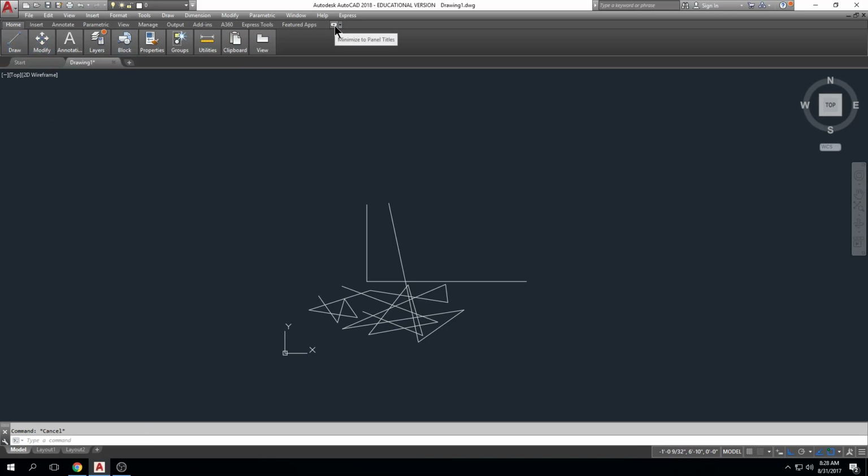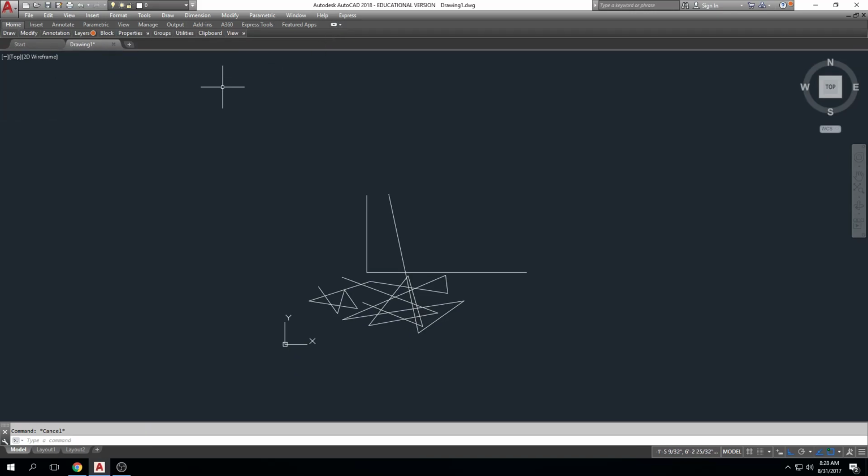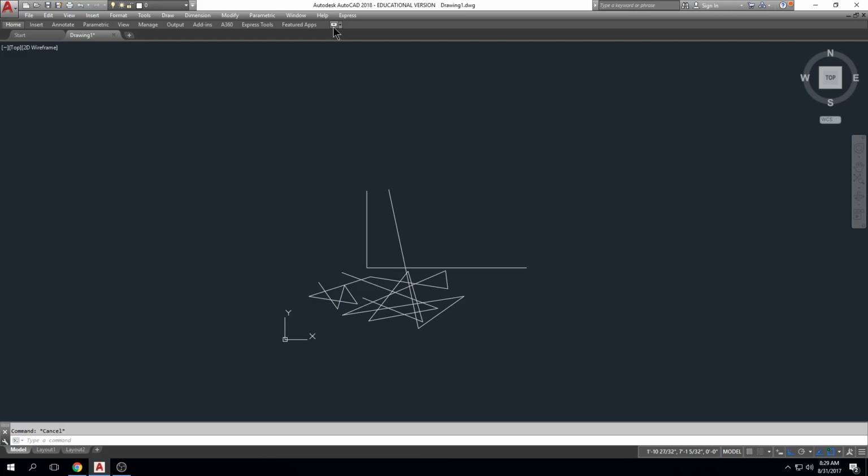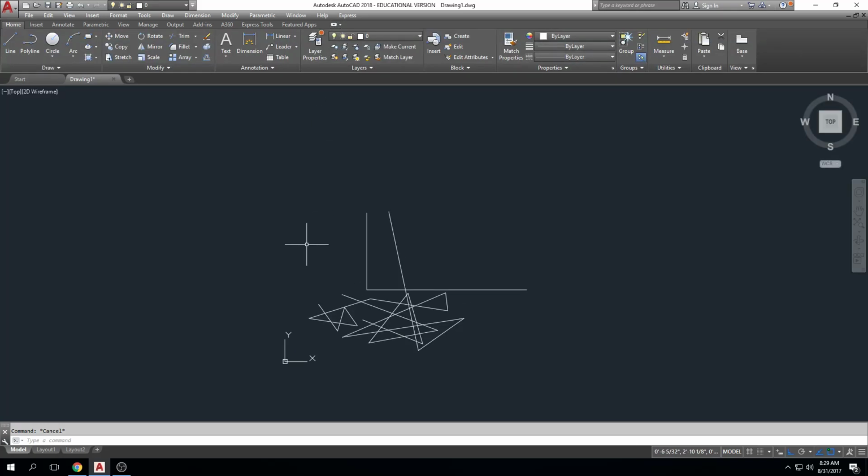But I just want to show you. If I click again, they get smaller, right? They're still there. You can still use them, but not so easy. I click again and it goes away entirely. I click again and it comes back. Okay, so all visual things, you could make a little list and put it on a post-it next to your computer: make sure the ribbon's on, make sure my file menus are on, make sure my tabs are on, make sure my command line is on, right? Everything's looking good. You should be pretty successful drafting at home. Oh, and change my units to the right units on there.